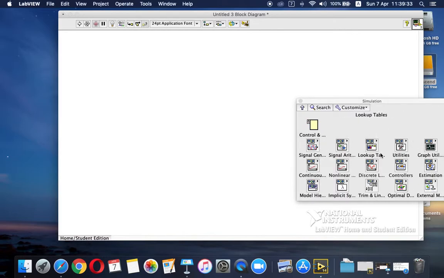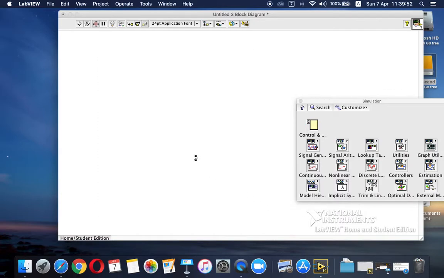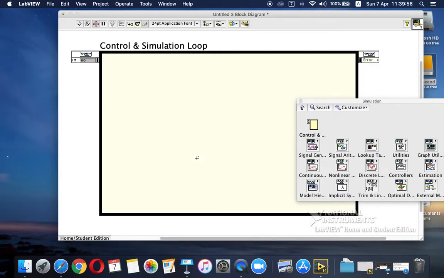All these utilities will work only under the control and simulation loop, so first you have to use this loop. This is similar to Simulink, or in LabVIEW itself, it's something like your for loop. Click and drag, and you'll get your control and simulation loop.